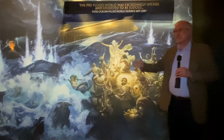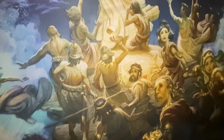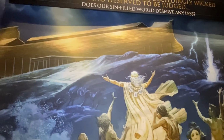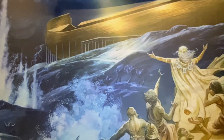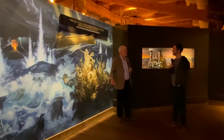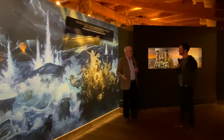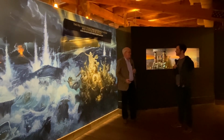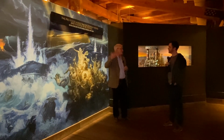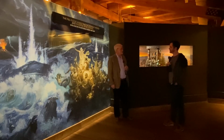Exactly. And that's why, as you walk around here on the second deck as well, we have the big door and the cross on it. As Noah and his family went through a door to be saved, we need to go through a door, the door of salvation, the Ark of salvation, a picture of Jesus. Judgment and salvation. That's how it'll be in the end. Those who reject him, judgment, the second death, eternal separation from God. But those who receive the free gift he provided through his Son, the Lord Jesus Christ, on that cross of Calvary, then salvation. Eternity with the Lord.